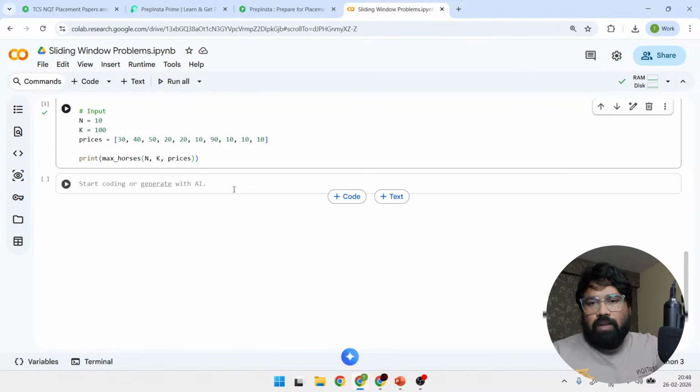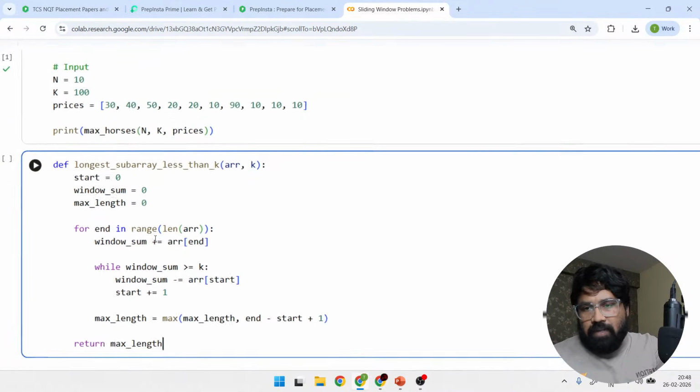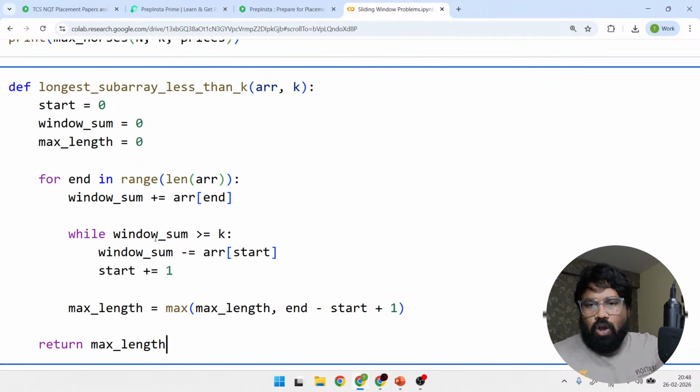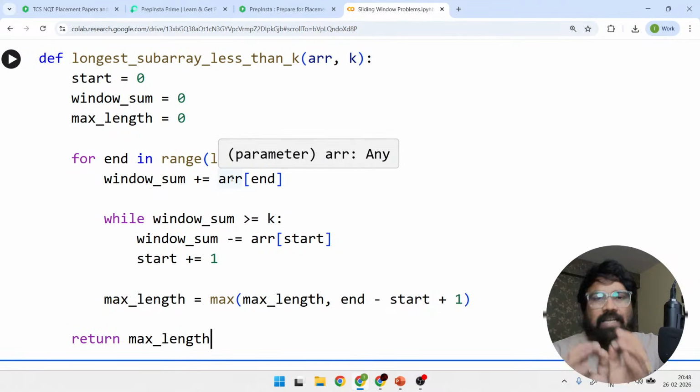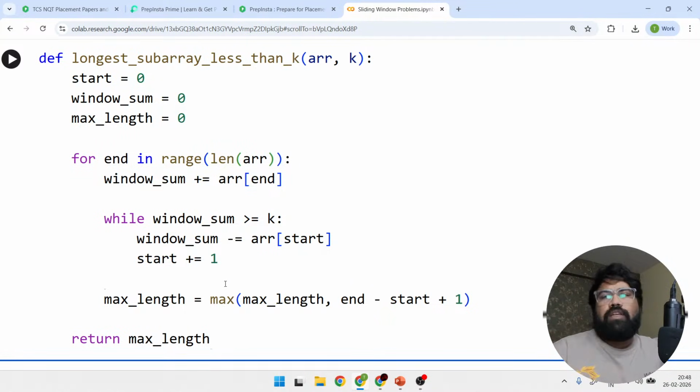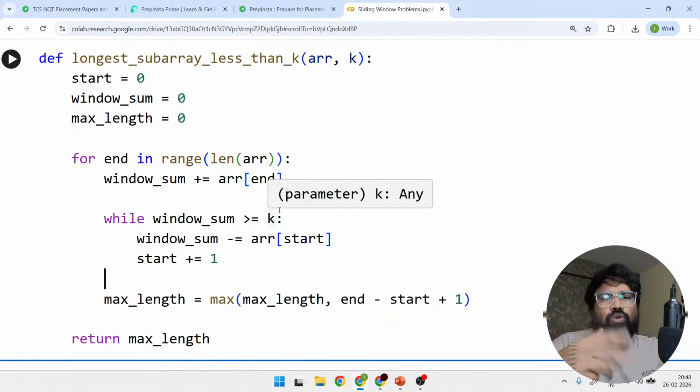I'm randomly opening one code here and I will try to explain. Longest subarray which is less than or equal to k. So guys, this is the basic code for every dynamic sliding window. This code is the heart of the problem. If you understand this code, the next two upcoming problems are very easy.